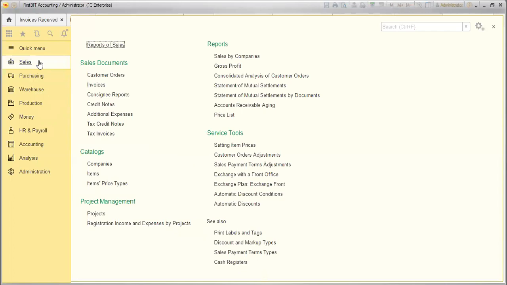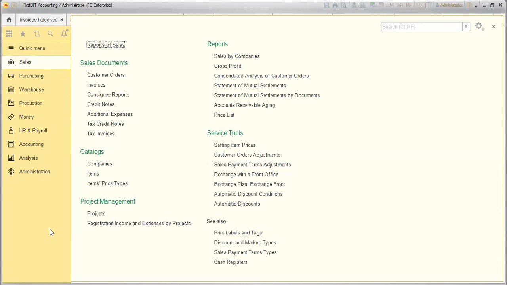So any questions so far? If you have any questions: today we covered the topics of customs declaration, export sales, additional expenses, and payments incoming, outgoing, money transfer, also how to set up the prices.